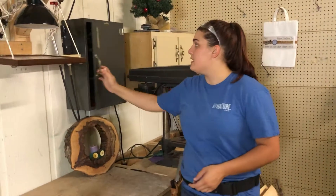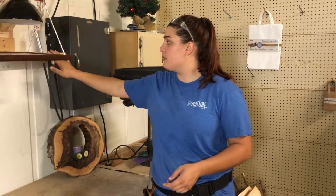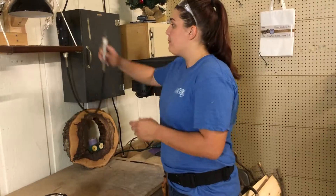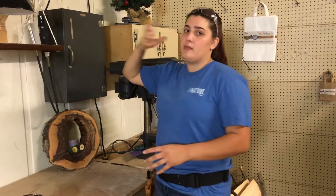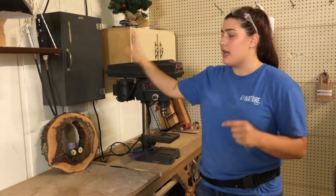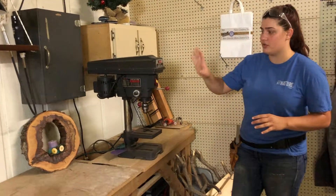We just mounted these shelving units. This shelving unit has a lot of the bits used in our drill press. I built this little shelf here and it holds our dremel because our dremel has an extendable bit on it — it hangs down and allows you to route out whatever you need to. I made a piece where you can hang it so it's out of the way when we're done. This is better because if it's on the ground it can get hot; you want it to circulate air so it doesn't overheat. It sits up there, it's out of the way, and it's a lot better for the machine.